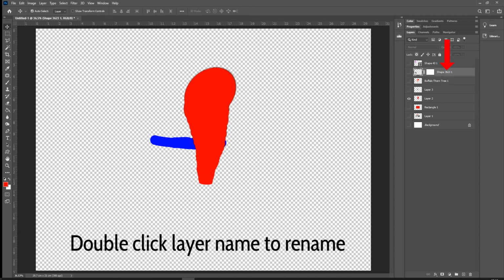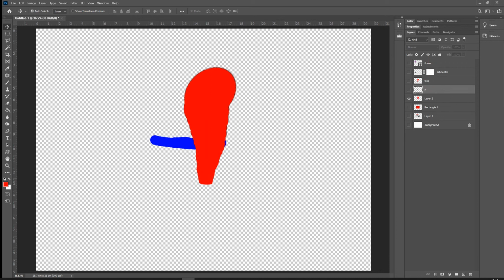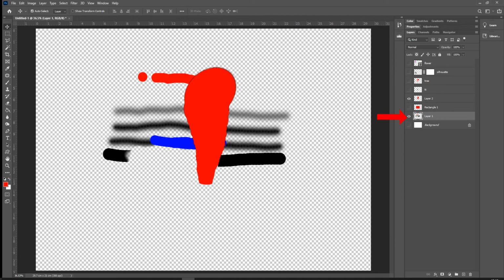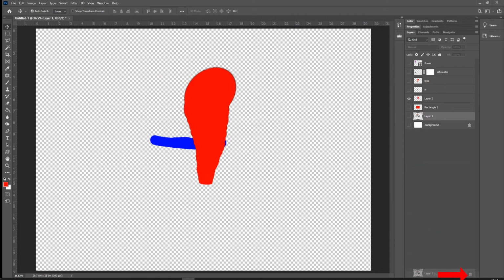But if you double click on the name, you'll see you can actually change it. So I can put silhouette on this one. What do we have here? The eyeball opens it. Oh, there we go. So that's a flower. You can name it flower. That one says buffalo tree. Let's just call it tree. What's this one? Squiggle. Let's call that N because it's a little N that we can see, or an M. Rectangle's already got a name. And then this background layer here, which is a bit of a mess, we're just going to drag that and drop it in the bin.